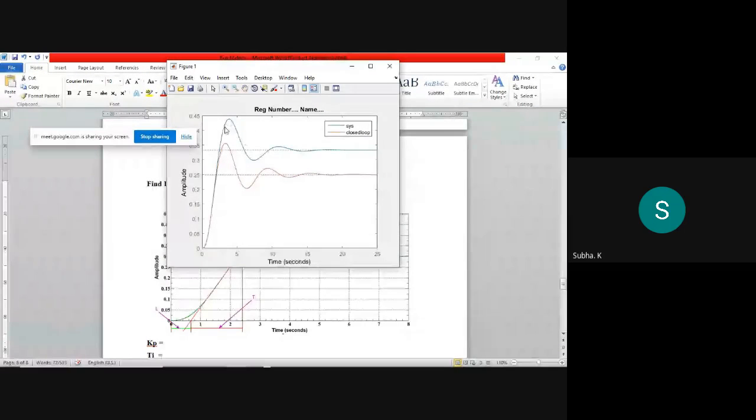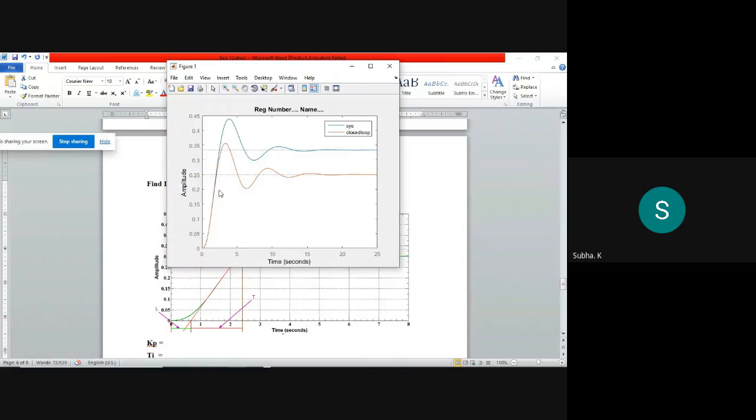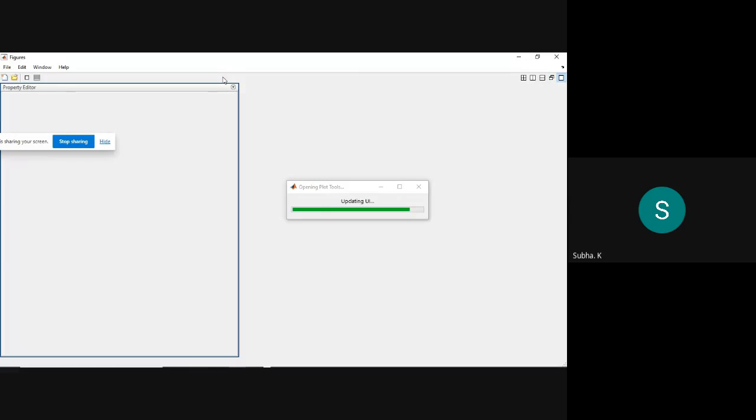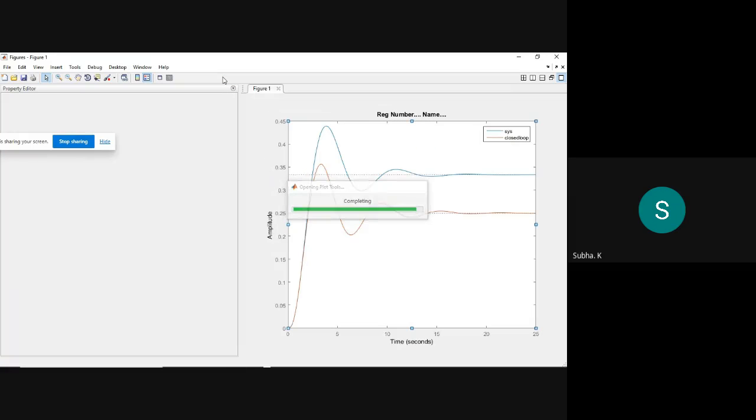For the original system without feedback, you zoom it and then you insert a tangent by using edit axis properties, or you have to do it manually. Either way.